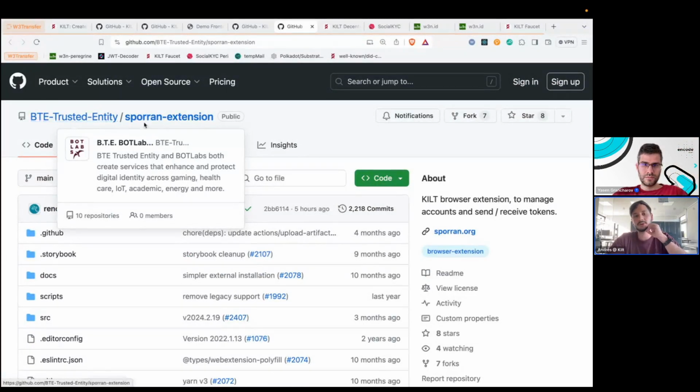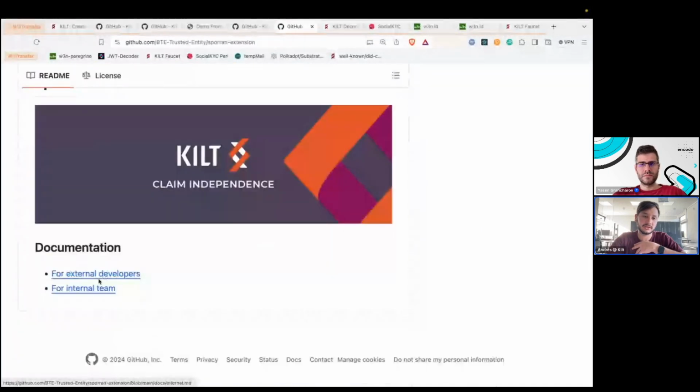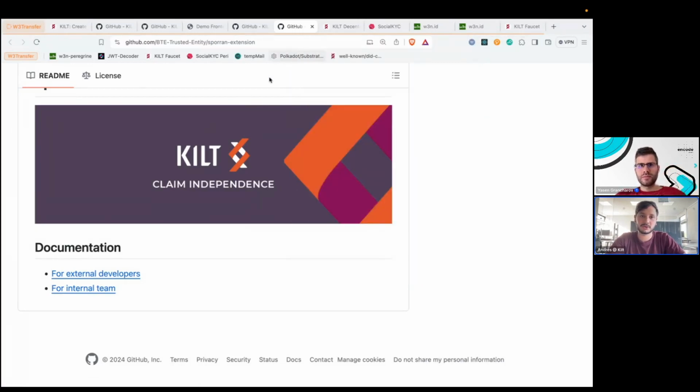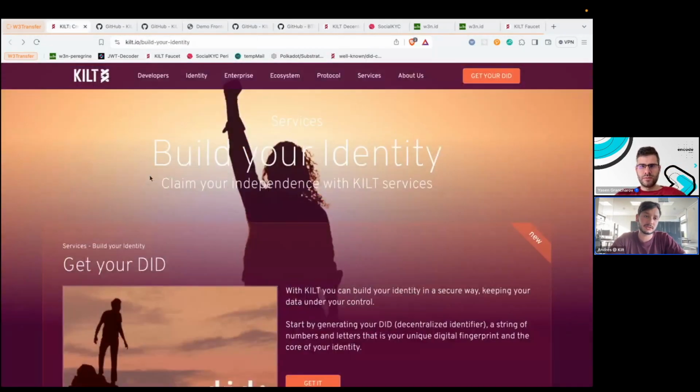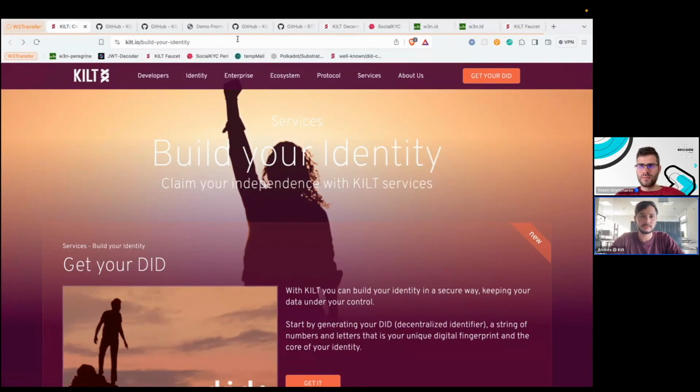It's under BTE trusted entity, but I think you can find it later. If you Google GitHub Sporan extension, you will find it. Here you can find how to download the test version for internals or for you guys, external developers. It will look like this with the warnings on the side that it is a test version, so don't put real coins. And if you want to get the real one, just go to kilt.io and under services there is Sporan.